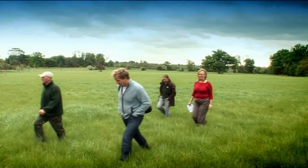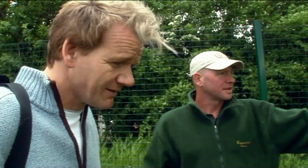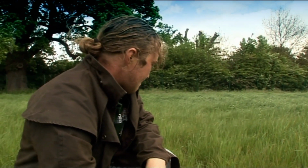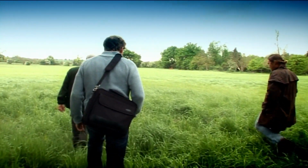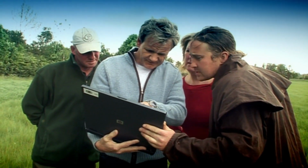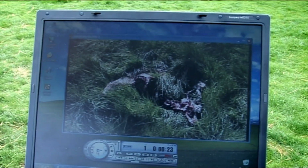With so many questions, I had to find out what happened to Charlotte, so I returned to the Beckham's field. Yeah, and this is where you found her? Police were here, entrails were sort of going around there, and then the actual rest of the body was pulled over to just outside that longer grass there. I invited Colin Elcombe, a big cat keeper at the local wildlife park, to join us to see if he could lend some insight. The only way we could find out what had killed Charlotte was to view some footage in detail. Nothing could have prepared me for this.